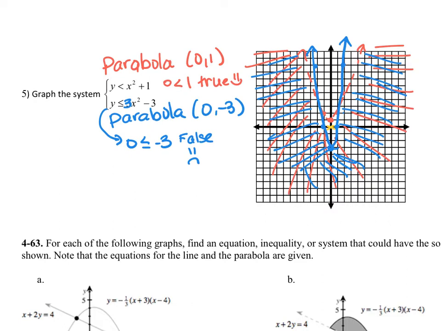I don't know how this is going to show up, but I believe the solution region is going to be everything outside here then. But I have to make sure I don't cross over the yellow or, oh, I wish I was using the highlighter the whole time now. Oh, well. I have to make sure I don't go past the red or the blue part of the curve. So that yellow is going to be my highlighted and my solution region.